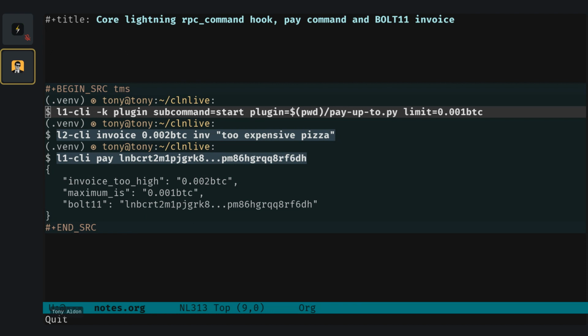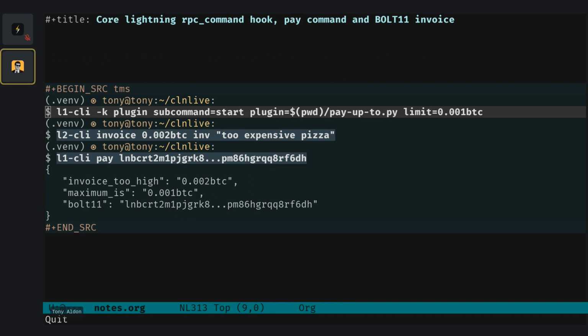that plugin, or of using those things, was just to show that, let's say there is one command where you don't want to do all the work that is done by the node for that command, but you just want to change a little bit what it does. With the RPC command, you can do it. And maybe with those examples of what can be done, you can say, I want my node today not to accept to pay more than that amount. You just add the plugin, it runs, and you don't have to.